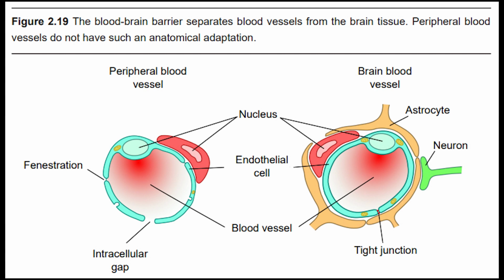The BBB is injured in all varieties of medical disorders, ranging from stroke, epilepsy, and Alzheimer's disease, just to name a few. It is still unknown what role the disruption of the BBB plays in brain disorders. The exclusive nature of the BBB can be a double-edged sword. It is difficult to deliver a drug into the brain from the bloodstream if that drug is unable to pass through the BBB.